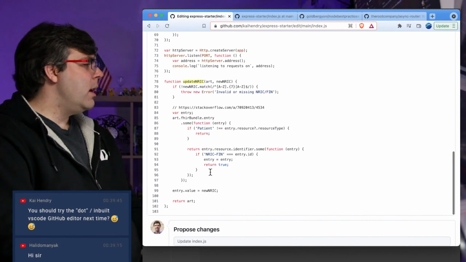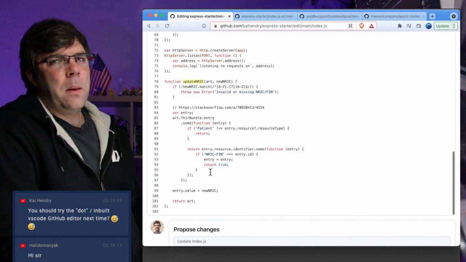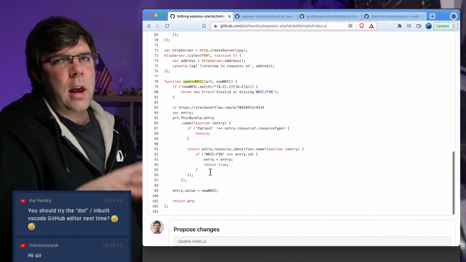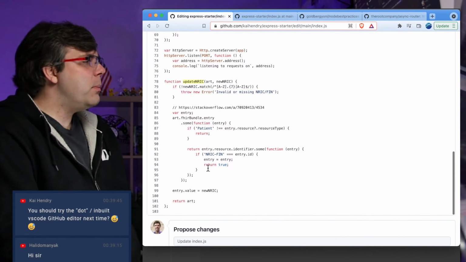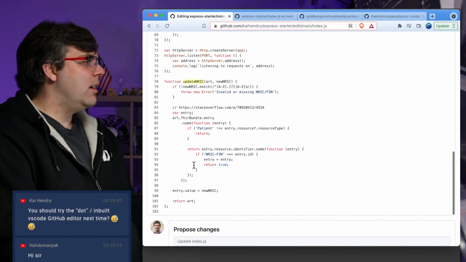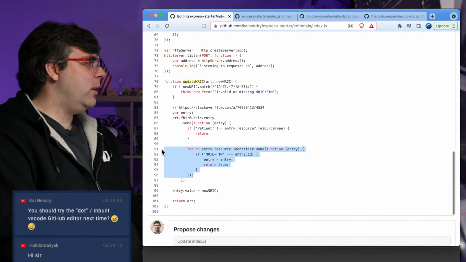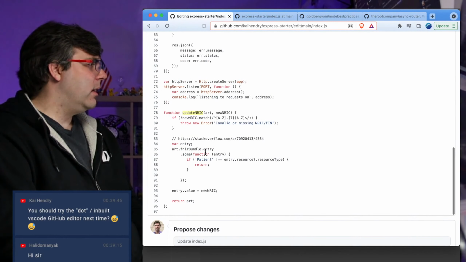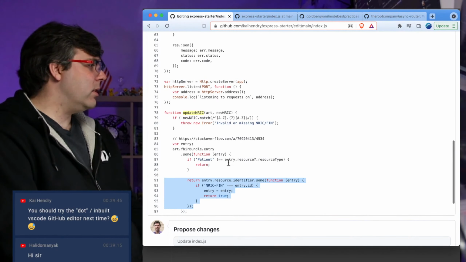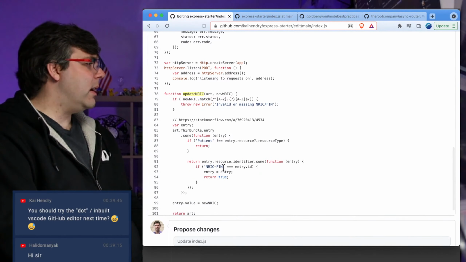I'll admit to that. But this is the thing though. People get so complex with all the different types of loops you can ever possibly do in JavaScript, and it just gets more confusing. And so I'm just kind of of the opinion, just stick to what you need, right? So if we want to make this a little less complex, there's your entry. Well, I don't know how you can define if something's actually what you want. So if it's got this identifier, then it's the one that you want. I don't know.